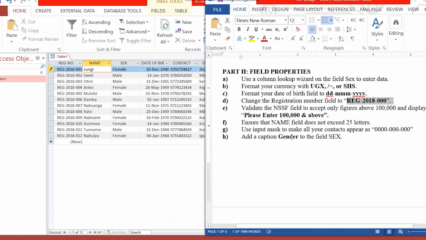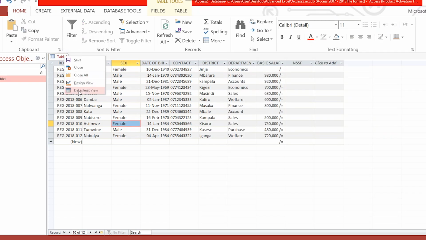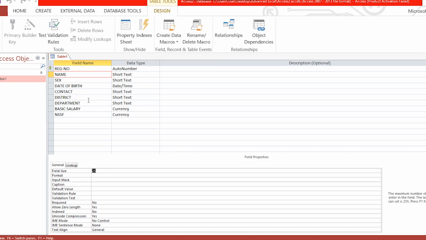And then next is use input mask to make your contact look like this, 4033, like that. So still go to design view, go to contact, first click on it. Now come to input mask here, then come towards the end, there are these small dots, click on it.